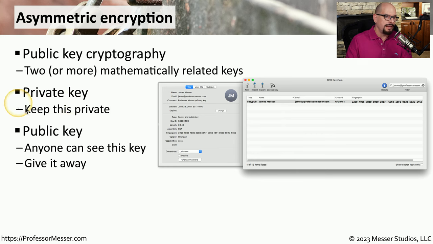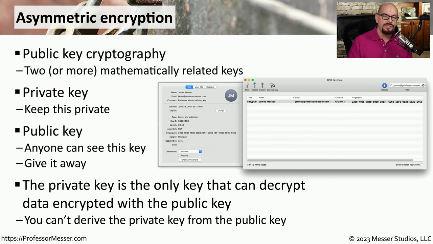As the name implies, the private key is the one that only one person or one device would have access to. No one else has access to this private key. The public key, however, can be seen and used by anyone. The public key, just as that name implies, can be available to the public. If you've never used asymmetric cryptography before, this next part may not seem intuitive, but this is what adds the power and the magic to performing asymmetric cryptography.